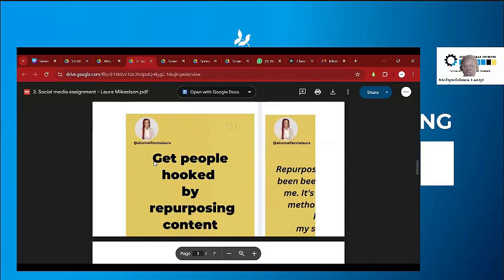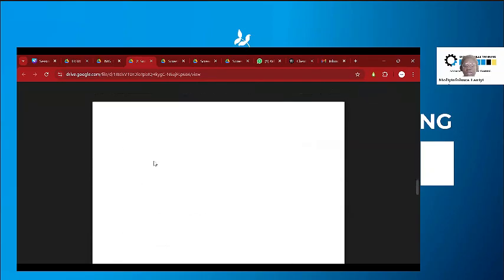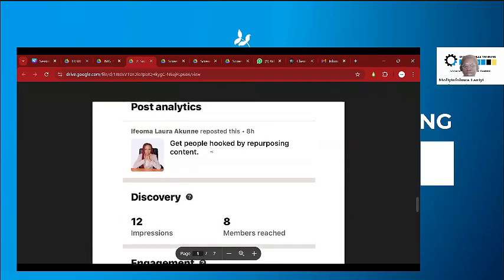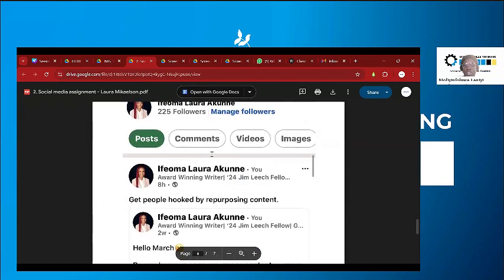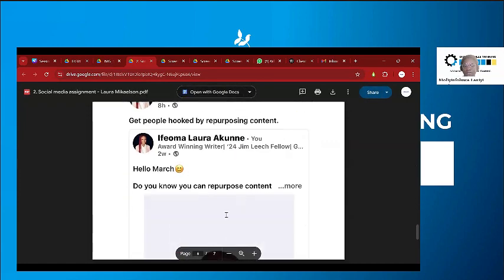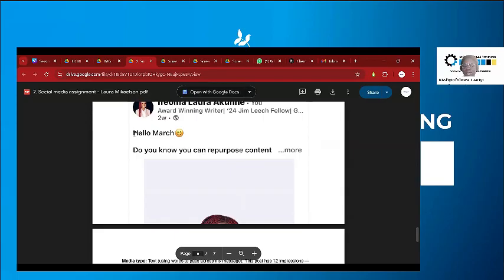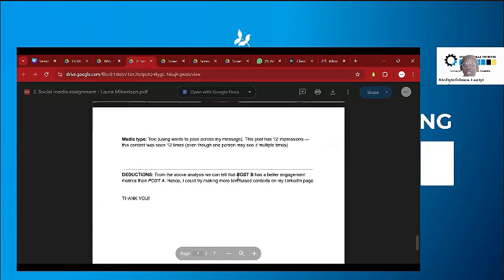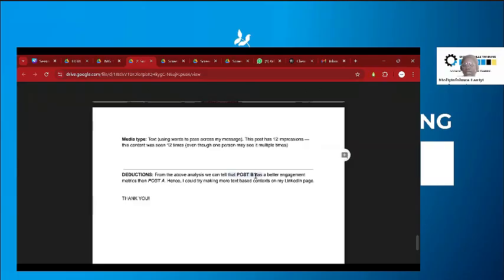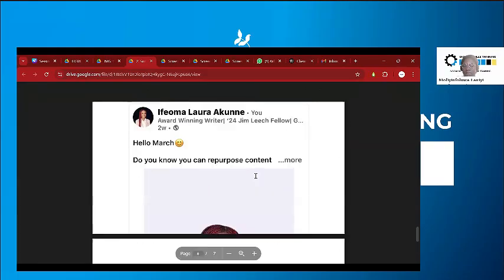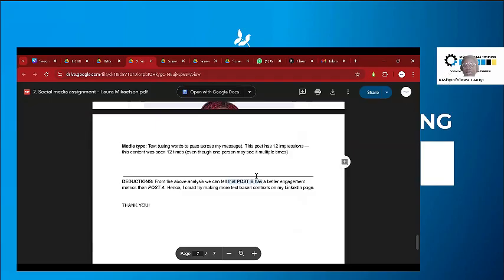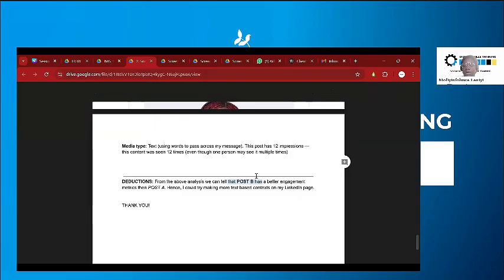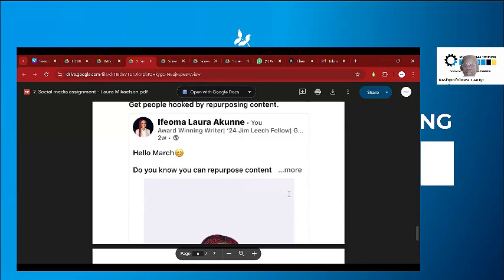Her second design was just text-based, but she put her picture, her face, there. So it's the same content: do you know you can repurpose content, but her face is on it. And she can see that post B had better engagement. Her interpretation is that it's because it's text-based, but what I think is that it's because her face is in the picture.